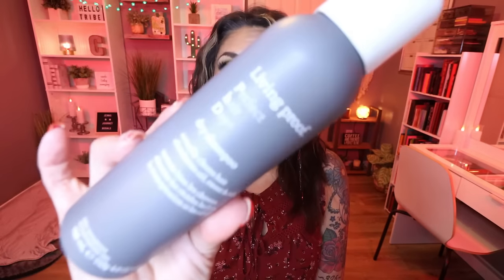I have one hair care product I've been loving — the Living Proof Perfect Hair Day Dry Shampoo. What I like about this is it actually makes your hair feel clean. Dry shampoo doesn't truly clean your hair — it soaks up product, sweat, and oils — but this one does a much better job of making my hair feel freshly washed compared to other dry shampoos. I've repurchased this so many times; this is a brand new one I just put in my vanity. This is my all-time favorite dry shampoo.